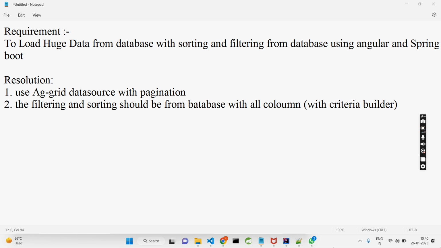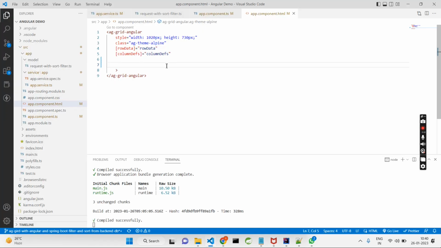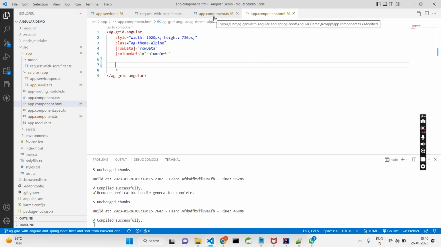Okay, so let's get started with the practical session. So here I have a simple grid ready. In the app component there's nothing much in here, I have just raw data and columns data. If I'm going too fast, let me go slow.